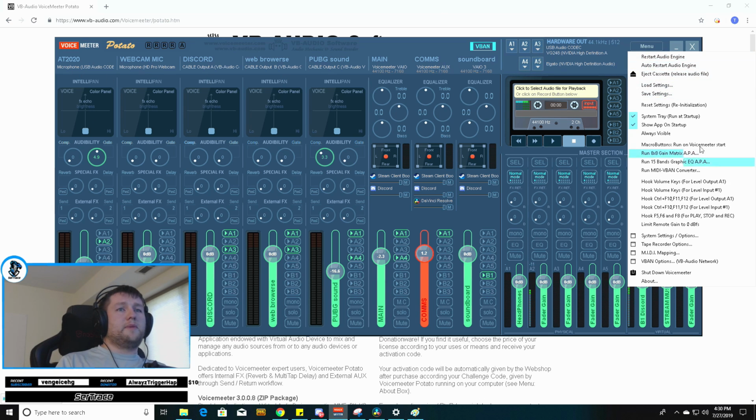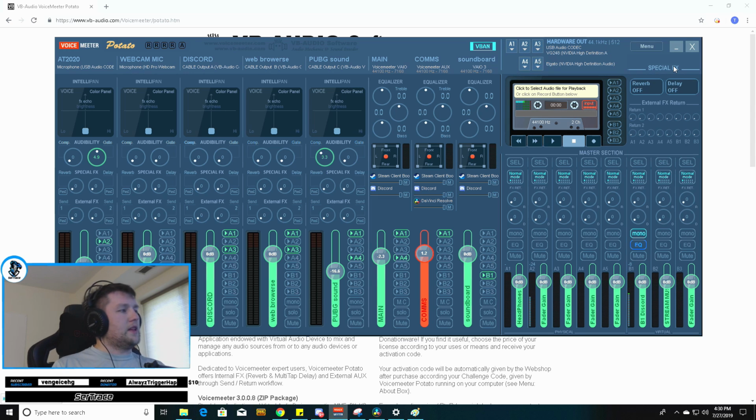I know you can go up into the menu and you can save settings. I do that. I have copies of it and everything. But one thing that you should do is take a screenshot or use Snipping Tool and save these files, save this, because then you know what everything was at.